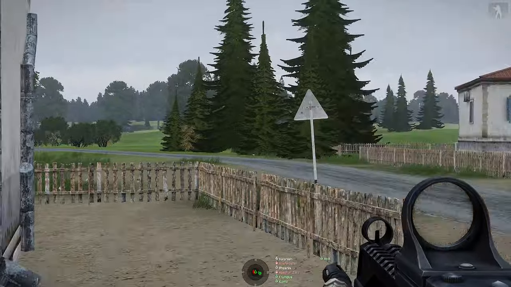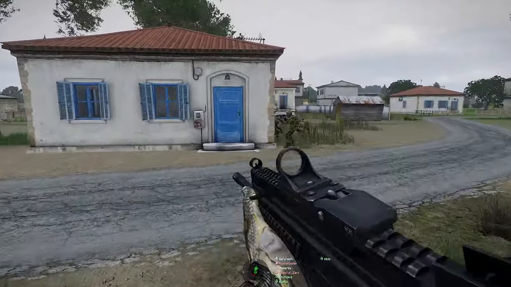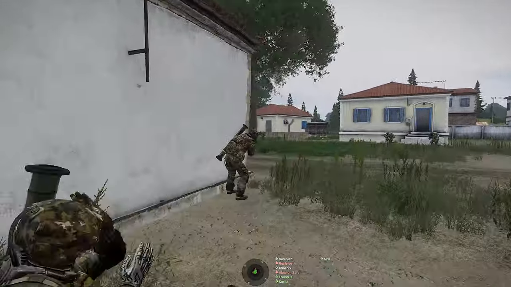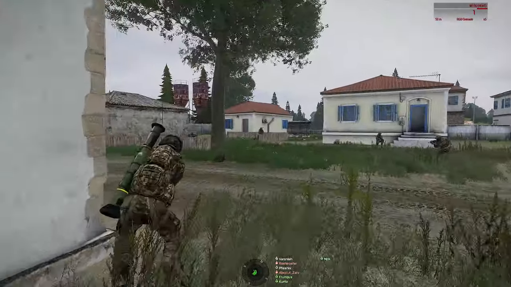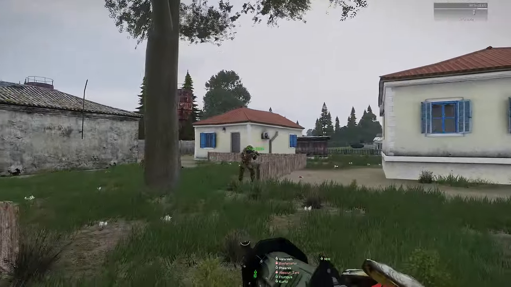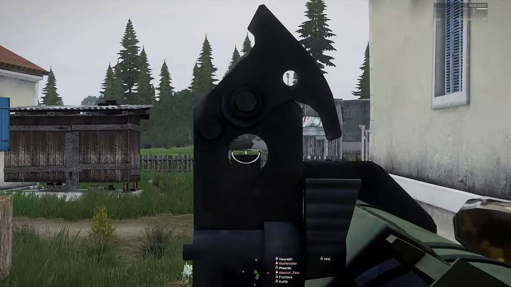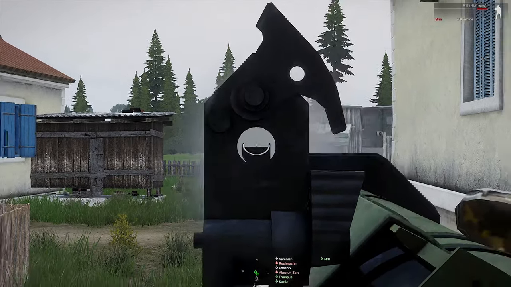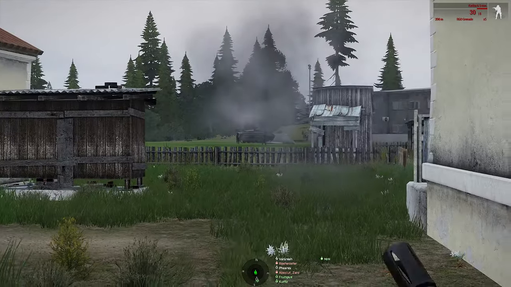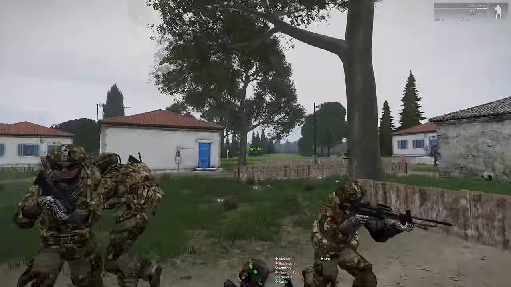18 north, Echo. I need an AT gunner. I can't, there's a bulldog right there that's gonna kill my ATV. Where? North. Ramming the wall. No, north. That one right there? Fucking bulldog, yeah. How far? Oh shit, yes. Stop moving. You get it? Dismounts. Yep. You get it. Thank you, Echo. You're welcome.